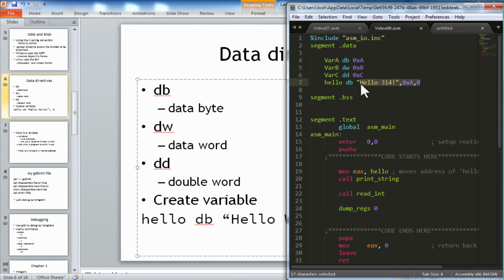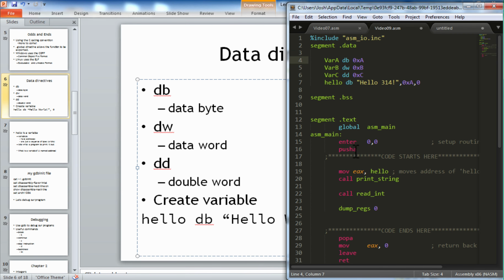So we'd have to count them up again: 1, 2, 3, 4, 5, 6, 7, 8, 9, 10, 11, 12 total bytes. Right, and we'll come back around to these variables when we talk about memory, because memory is very important to understand, and how it's being allocated, how we're using pointers and addresses to get to these values. So that's how we're using these directives, at least initially here.